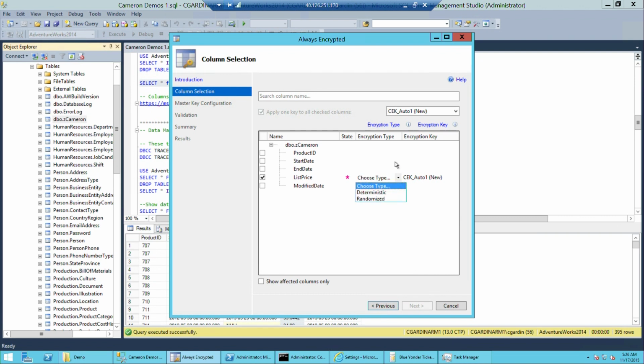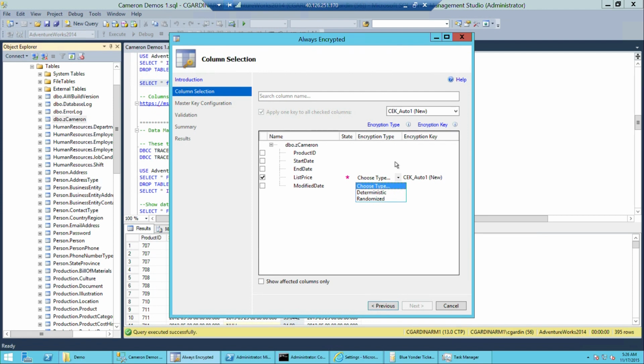Just a couple of points here. Deterministic and randomized. Does anybody know the difference between those two? A fully randomized ciphertext, if I have repeating information, it's going to have different ciphers.